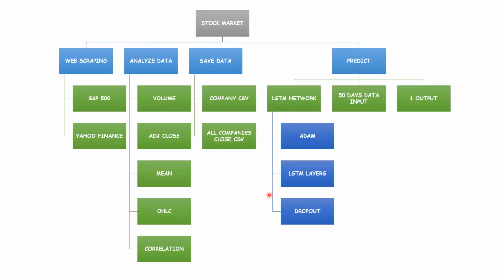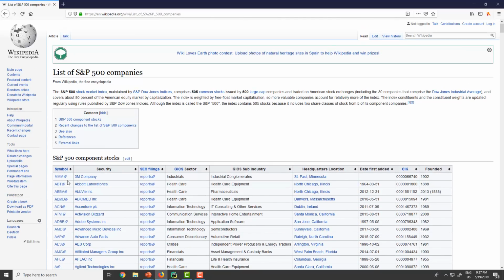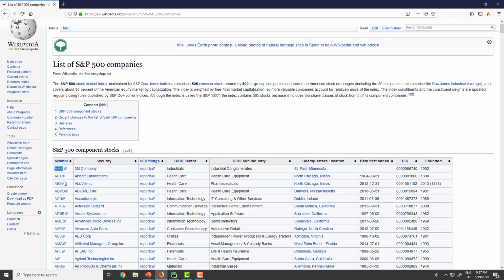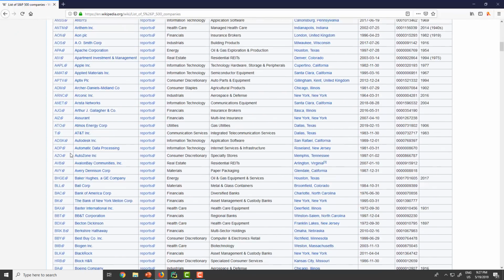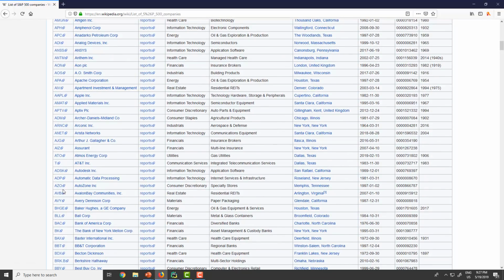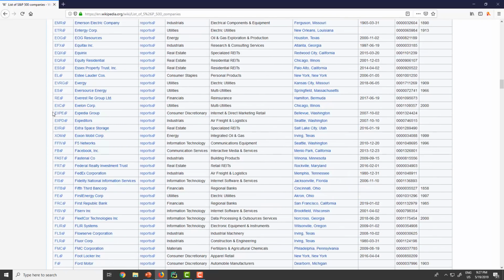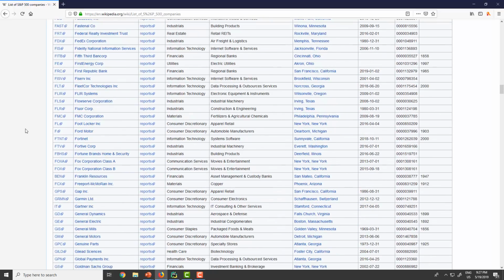So the stock market project I have made, and which I will be explaining, has 4 different sections. The first is the web scraping that we need to do on the different websites that I have here. This is the website where I take the symbols of every company, and you have here the most important ones. You have, for example, Apple or Amazon, as I have seen before. Also, you have Tesla, PayPal, whatever. You have a lot of companies.